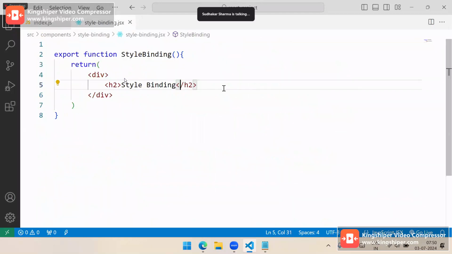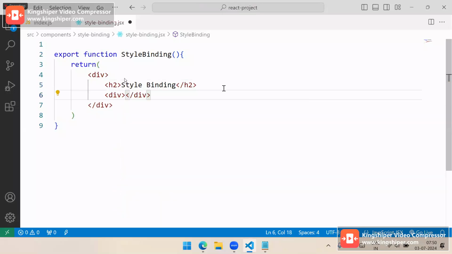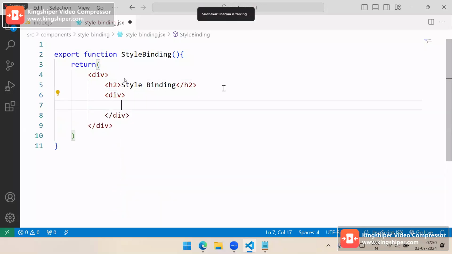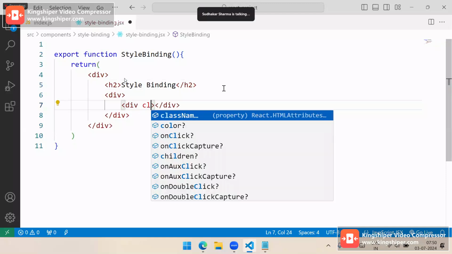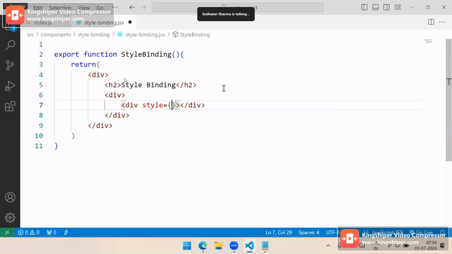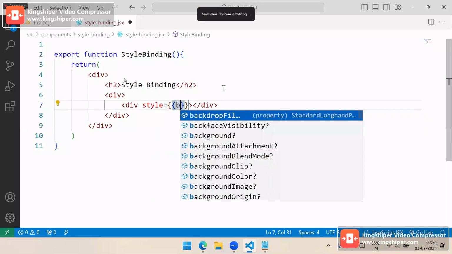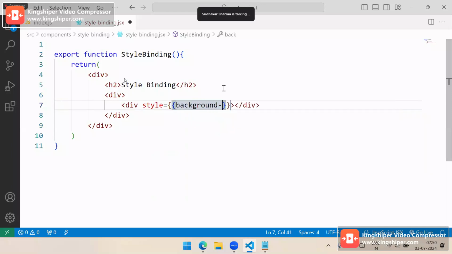Now what we are doing here is I kept a div. In this div, we have another div. This will have a style I will give, and this is background color as red.